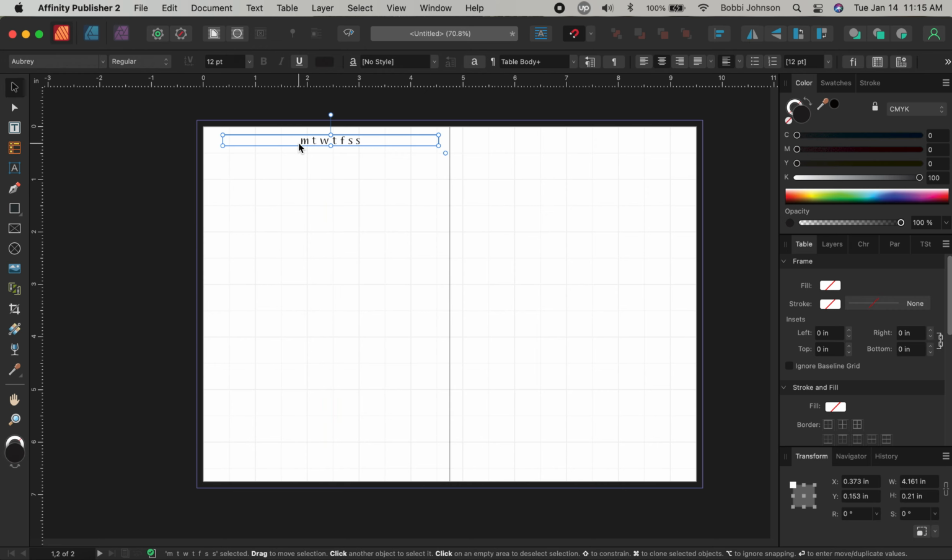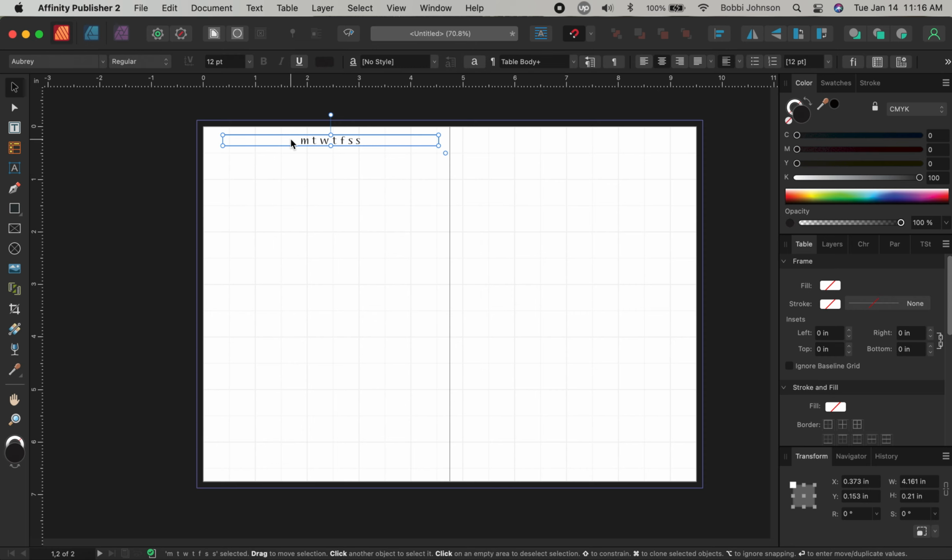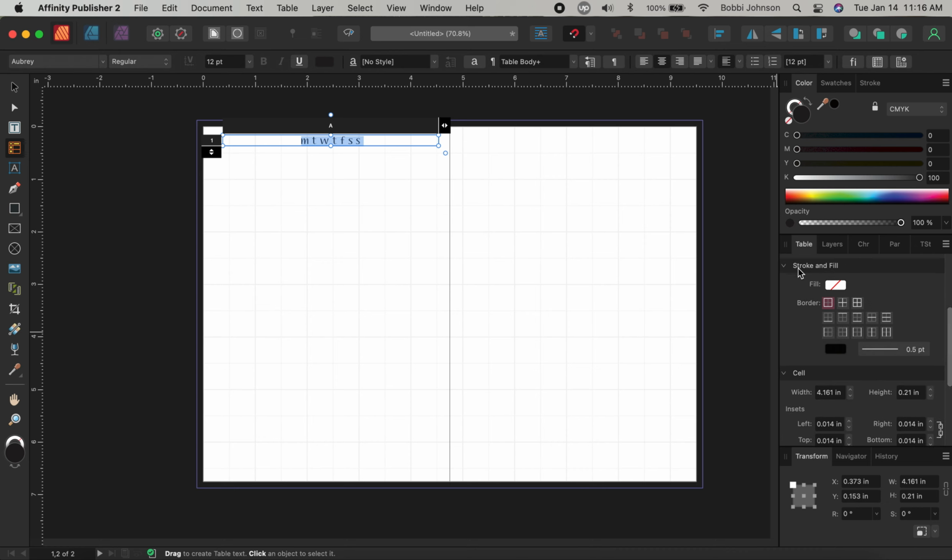But now I don't want the border around the table. Okay? So what I'm going to do is select the table, and then make sure you select table off to the left. And then over here, where it says stroke and fill, you see where the fill has a line through it, it's not filled.